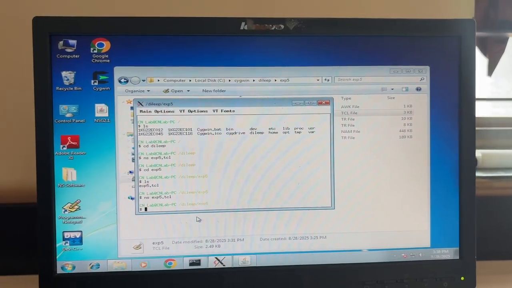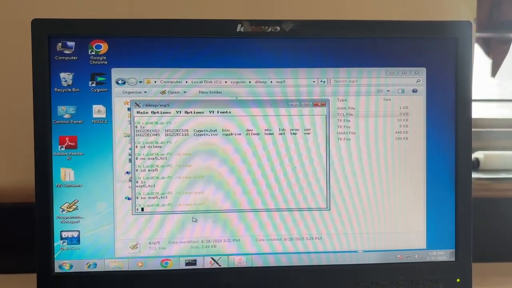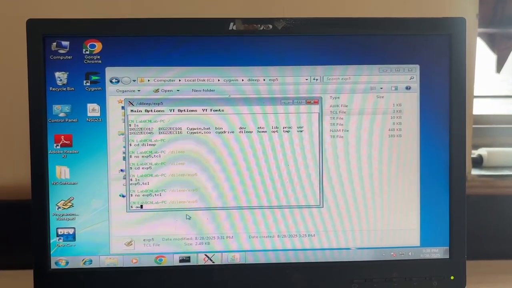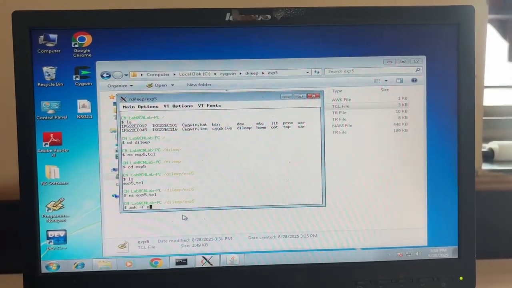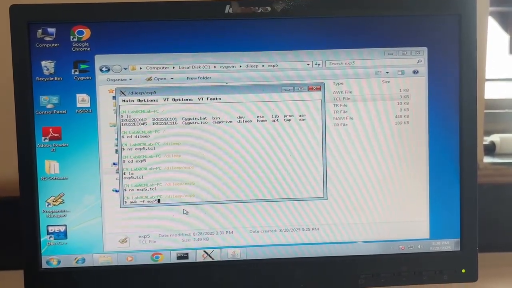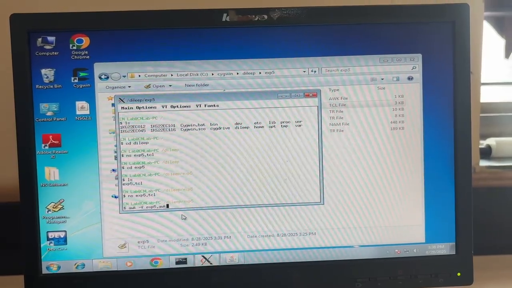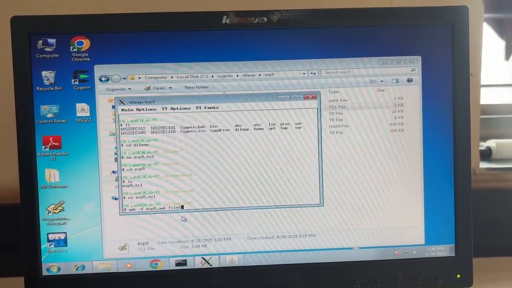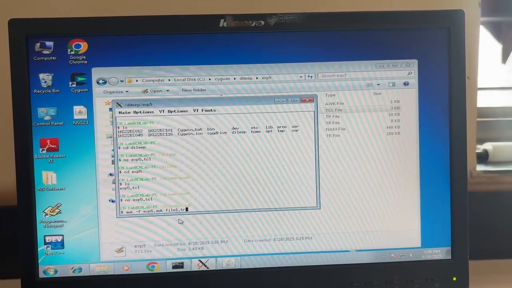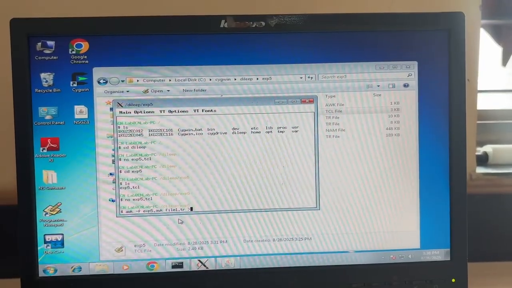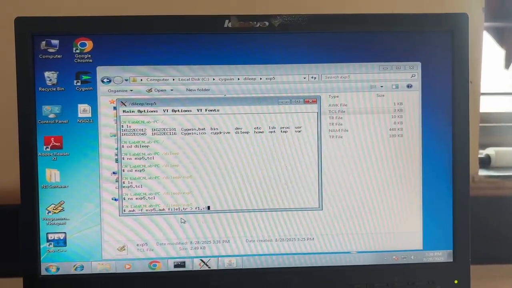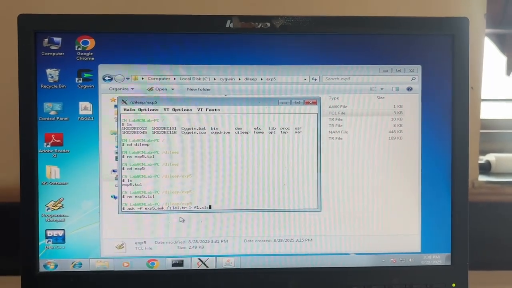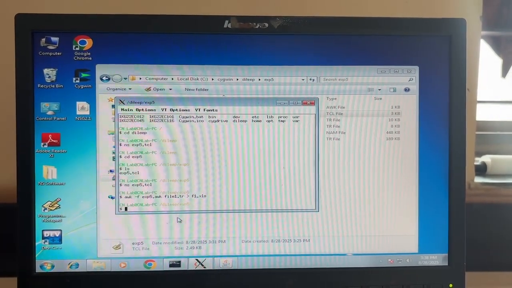And here in this particular step, the awk command is different: awk space -f space exp5.awk space file1.tr space greater than symbol space f1.xls. This command I have typed and clicked enter.